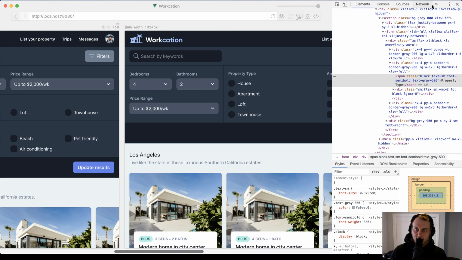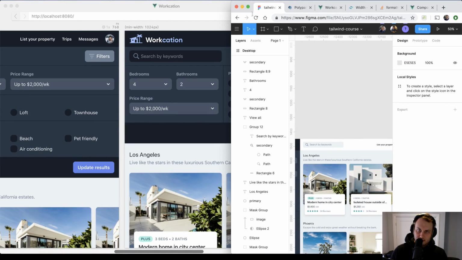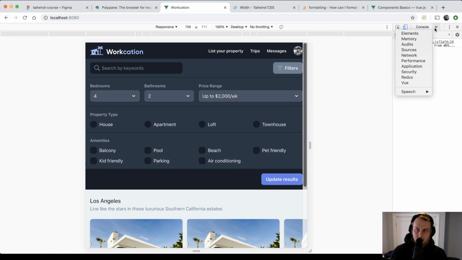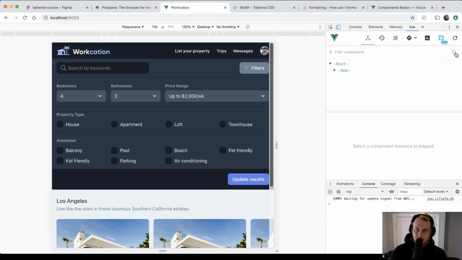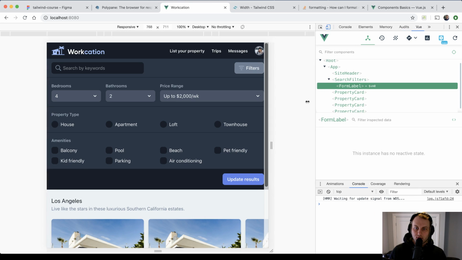So if we check that out now, we can go to Vue DevTools. Oh, there is no Vue DevTools because this isn't Chrome. That makes sense. So if we open up Vue DevTools here, we should be able to inspect this and see, okay, yeah, we do have a form label component here.